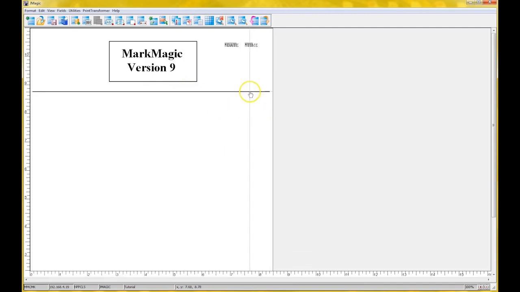Same thing with this. I can either click on it, although with line fields and box fields, sometimes you might find it hard if the lines aren't as thick to click on the actual field to select it. So we recommend using that lasso tool and just click and hold and encompass that to select it, and then you can use your arrows to move it up and down or over. Once you have it right where you'd like, click off the field and you're finished.